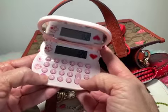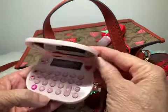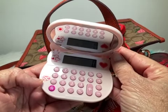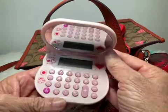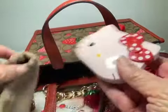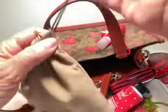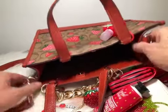Yeah, it's so pretty. And I think it, let me see. Let me see if it off is this little one here. So it turned off already. It's just so cute, and it's like the palm of my hand. It's not a big one, so I like this. It's so cute, and I just put it in this little cute pouch. And my friends, that is it.